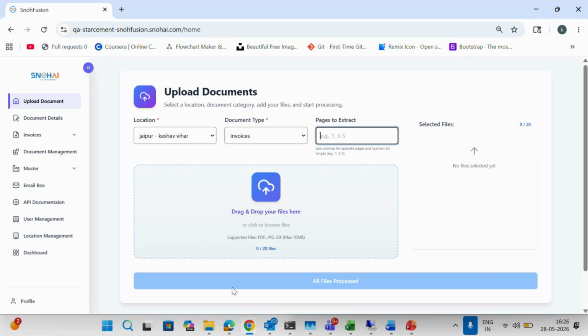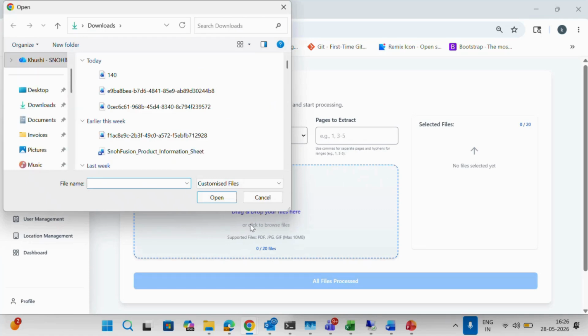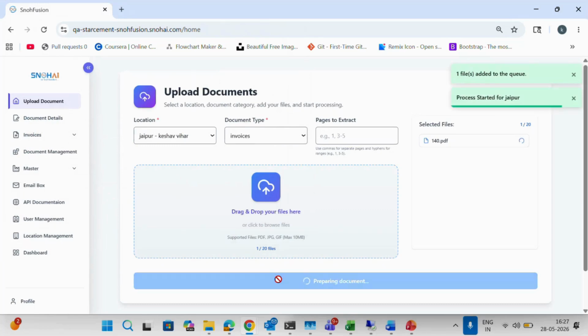Right. So right now I'm uploading the document here, and we can upload documents in PDF, image, any type of format, and in multiple languages as well. It supports French, Hindi, English, Marathi, Telugu. So right now I'm uploading an invoice here, opening it and processing this document, and we can also drag and drop the data.